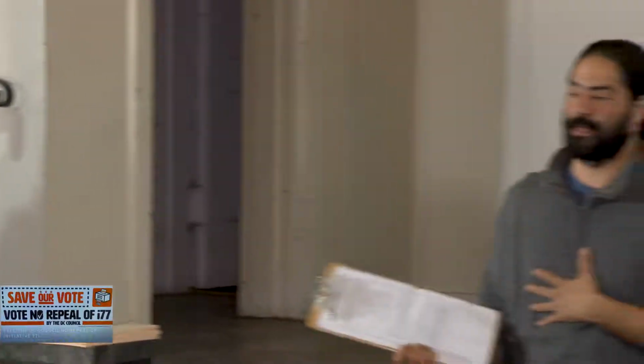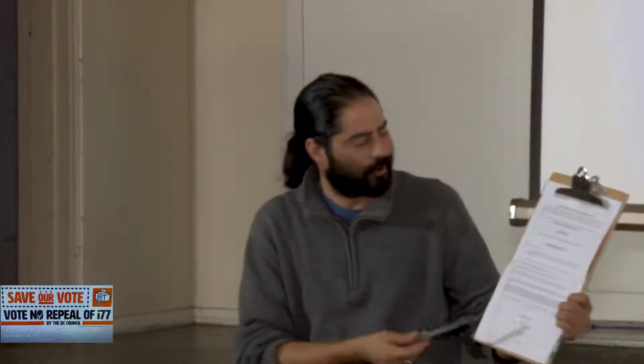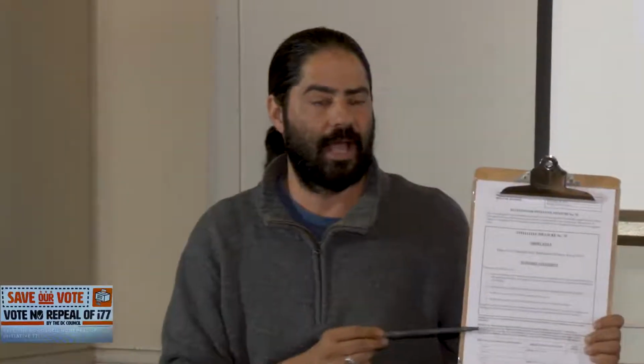We haven't got our petitions. We anticipate getting our petitions next week. But the petition is pretty cut and dry. When you look at it, you probably can't see it very well here, but it has a short title and the summary statement. This first box right here is what the Board of Elections has published, and we have to wait 10 days before it's been deemed approved.